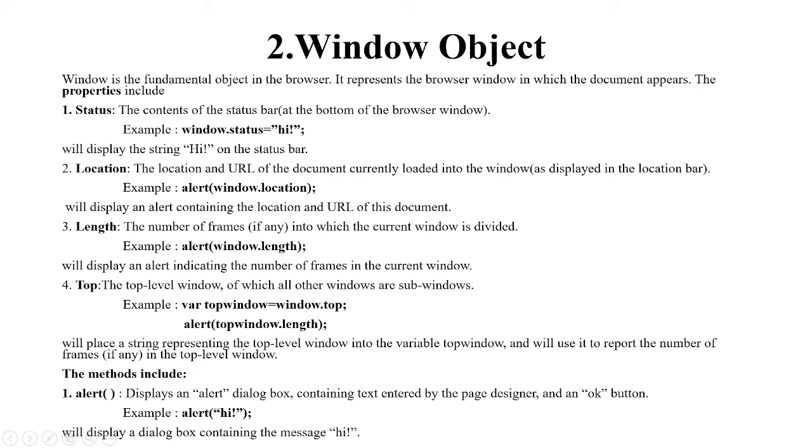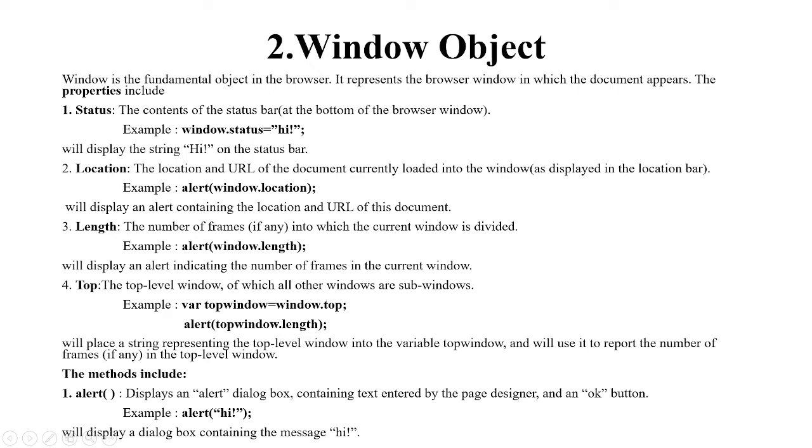So this variable is going to hold the top level window, and in the alert message I have specified that variable dot length. Then I am going to get the number of frames that are associated with the top level window.